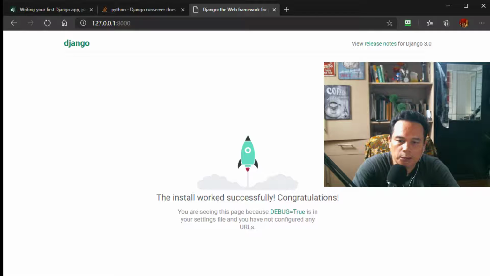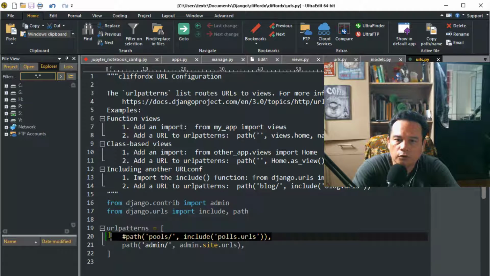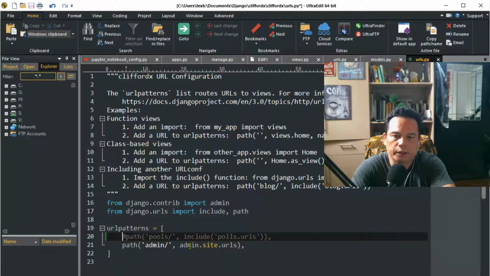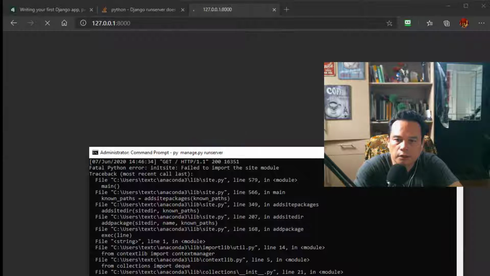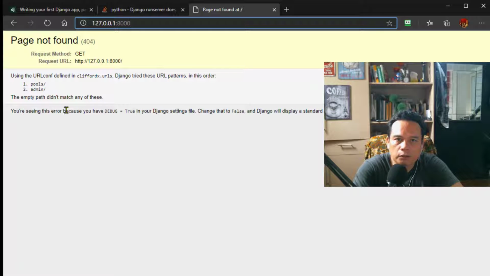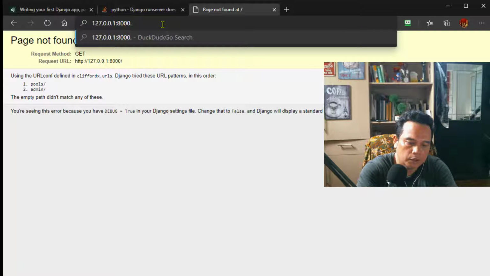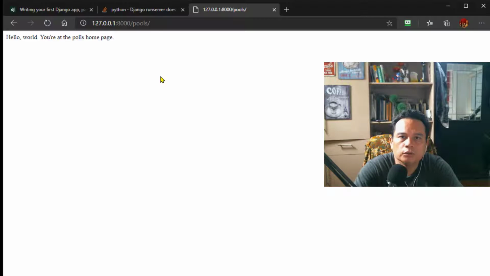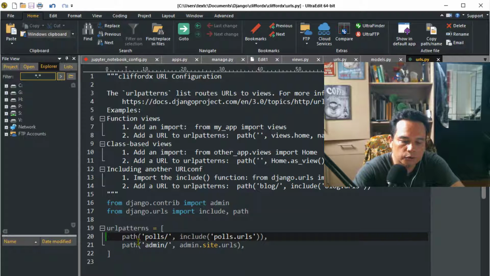Yung pangalawa, ito maganda because ito yung in-add ko. Pangalawang app, no? But we will go there later, no? So, ito yung in-add ko na app. Kasi ito yung unang pattern na lalabas. Ipakita ko sa inyo, guys, ha? And then, run server again. Yan. Oh, so, ito, page not found. Yung sabi dyan, using the root URLconf, unang order, first order is polls, tapos admin. Yung polls kasi, dito yan. Ito yung unang ginawa kong app, no? Yan. So, you are on the polls project. So, pagka tinanggal ko yan, balik ako doon sa index ng admin.